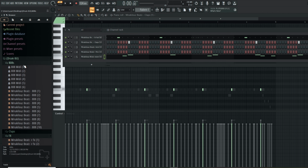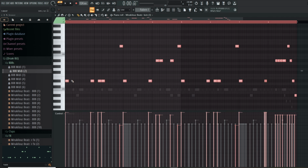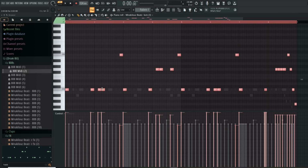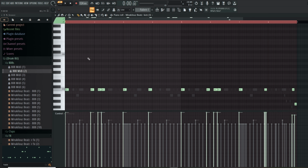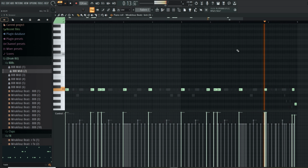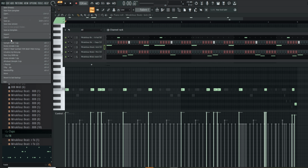For the kick, I'll choose some of these 808s and turn them into kick. I'll drag any of them over here. As you can see, they are just 808s, but I'll manipulate them and turn them into kick. What I'll be doing here is bringing them to the C notes over here and removing all the top. So let's listen to how it sounds. I prefer this one. This sounds cool. This is an 808 MIDI, but I manipulated it to sound like a kick MIDI. So I'll export this one as well.